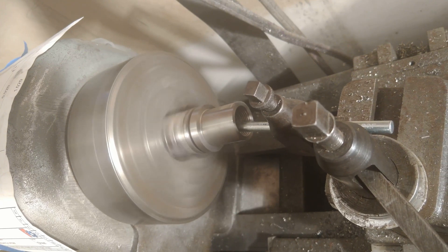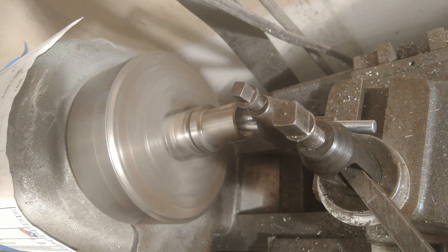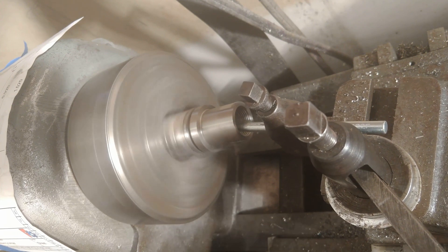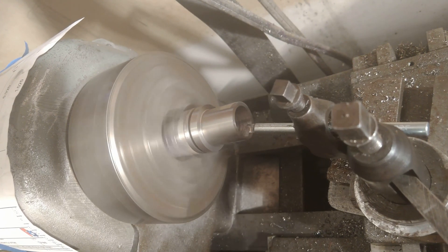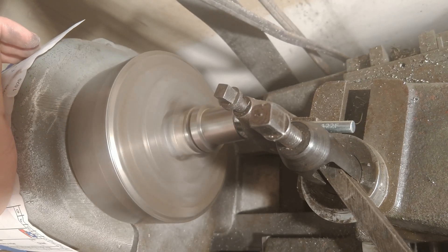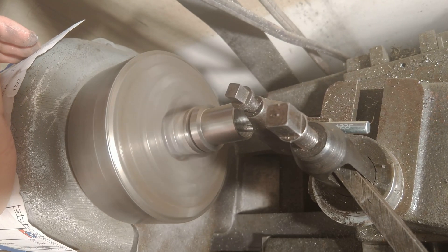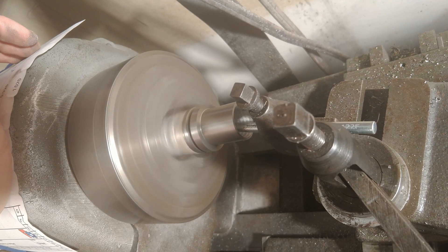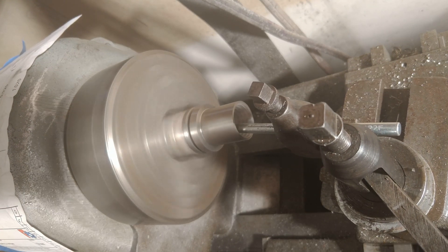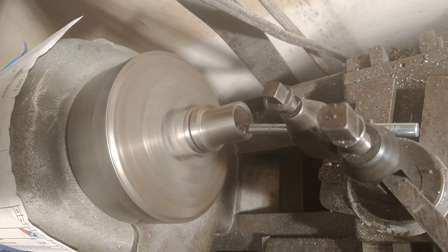One of the most challenging parts was seeing inside the nozzle where the cut was happening. You could feel when you reached the end of the cut, but it was hard to judge how much throat length remained — a flashlight helped. This boring bar worked really well on the steel, with a brazed carbide cutter that cut nicer than my high-speed steel bits on external cuts. For the best finish, I do two or three passes without changing any settings — just taking the cut in and back out slowly, which really cleans up the inside surface.